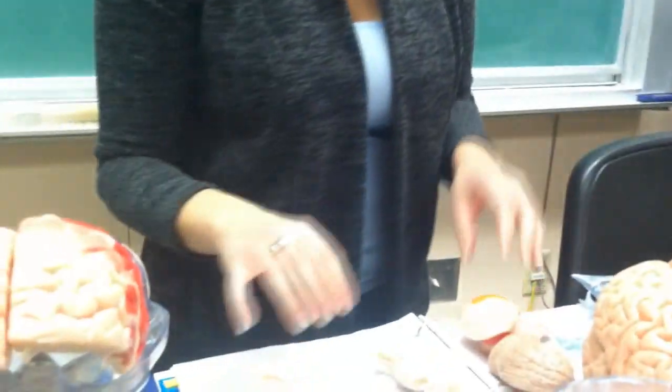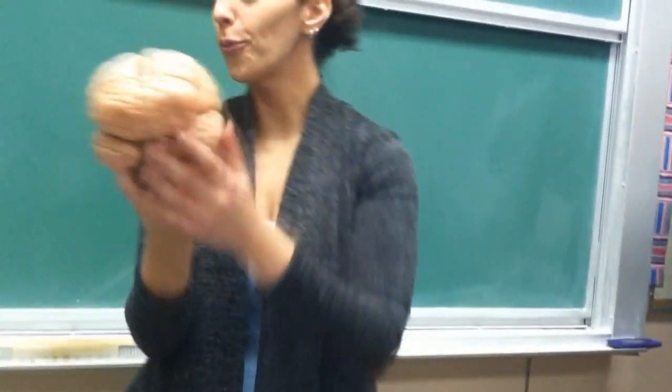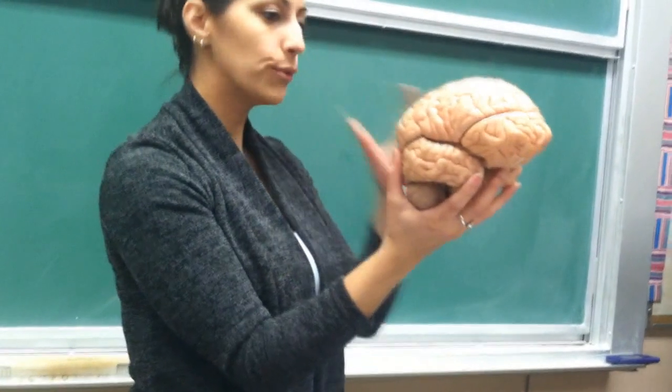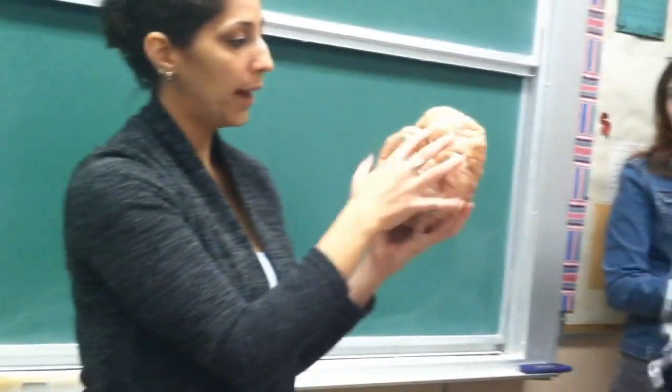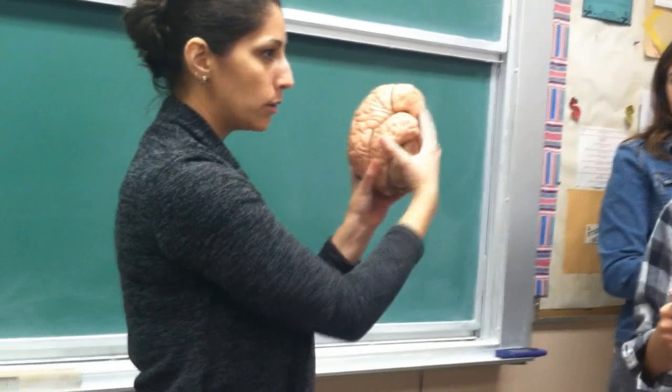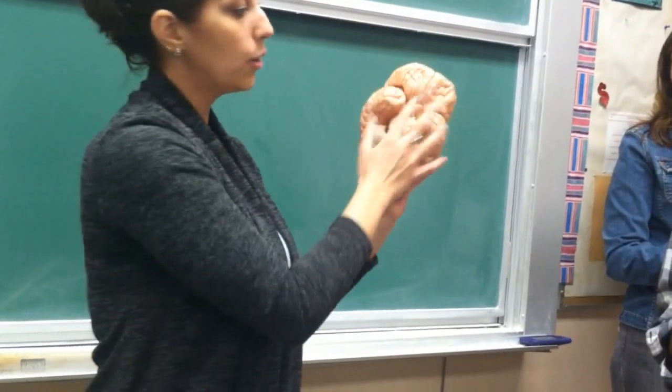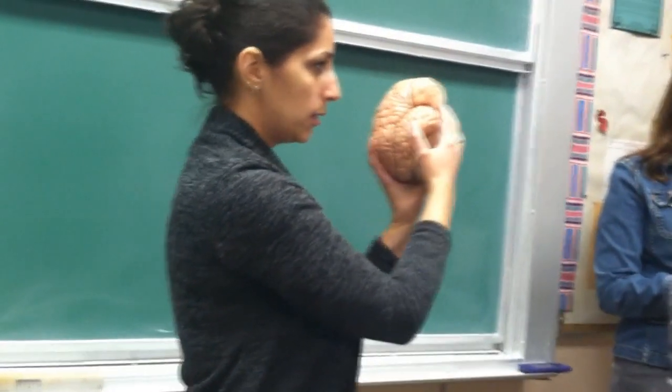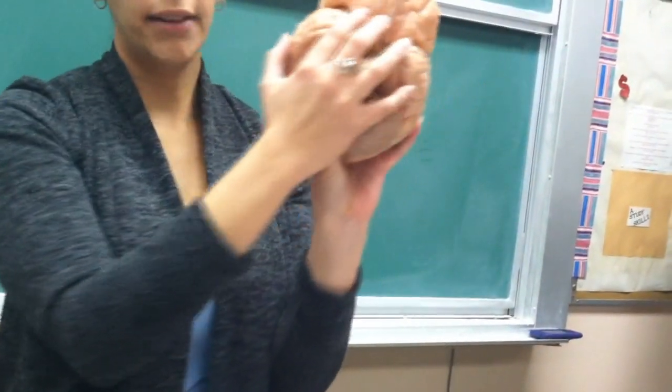So we also have olfactory bulb and olfactory tract. I'm going to use this one without taking it apart, since it's going to take a while to put it back together. But say you have the whole brain, which is nice and put together, nothing has been moved. If we look at it from underneath, we have these white lines that are traveling out. Basically, that's going to sit kind of like where the ethmoid bone is from the top of the skull, right? So that's going to be your olfactory bulb and olfactory tract. So the tract is going to be the long portion, olfactory tract. And then the olfactory bulb is going to be the end, which is going to be more round or more oval-shaped.